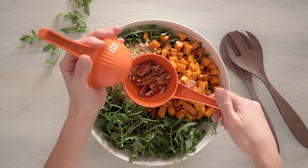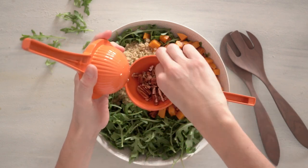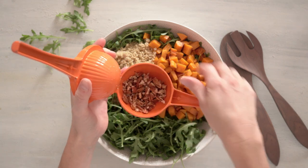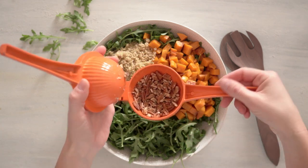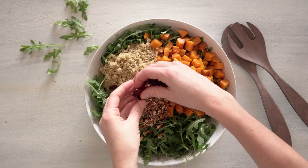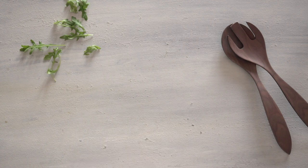Look at this little trick I use to avoid getting a cutting board and knife dirty and have the nut pieces fly all over my counter. Just use your lemon squeezer and crush 2 to 3 times and ta-da! Add some dried cranberries and it's already time to prep the delicious dressing.